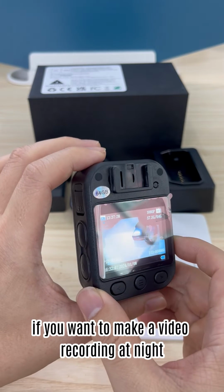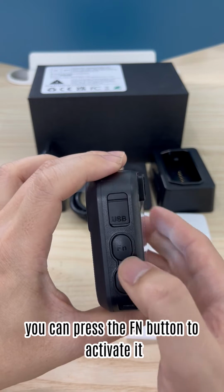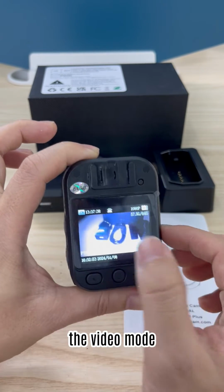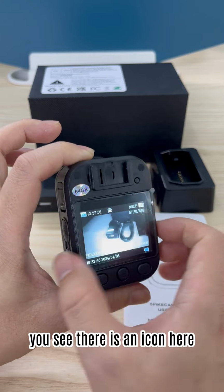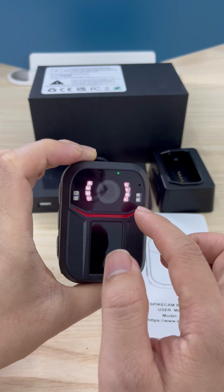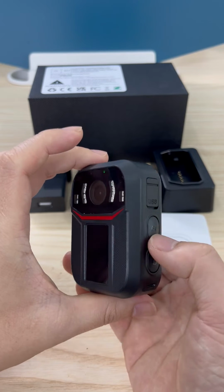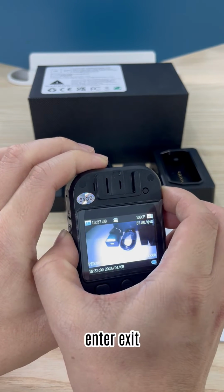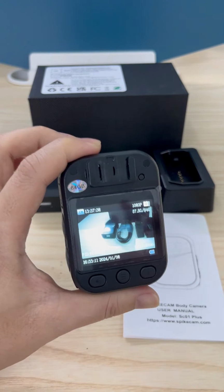If you want to make a video recording at night, you can press the FM button to activate night vision. In video mode, you see there is the icon here and the night vision mode is on. Press it again to exit the night vision mode.